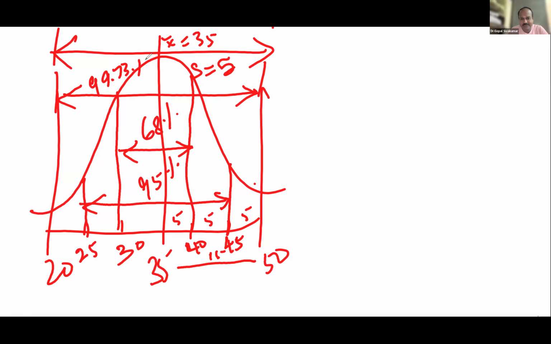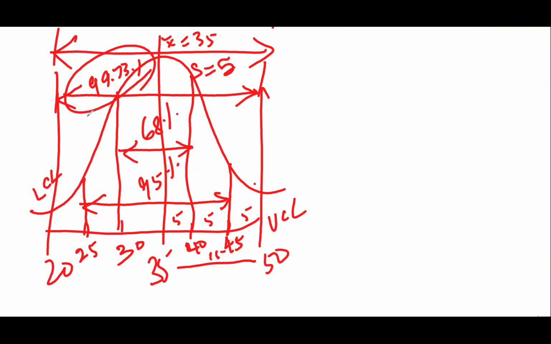If you go up to the 3 sigma limits, nothing but the upper control limit and the lower control limit, 99.73% of your data points will definitely fall inside the control limit. Do you understand, all of you? Please remember this rule. This is how any process will behave if it is running naturally. Just design and then leave it. Don't influence it in between. Then this will be the scenario. These are known as properties of normal distribution.